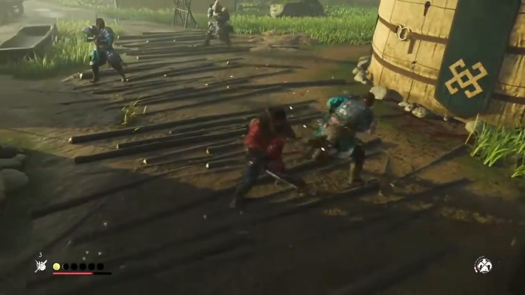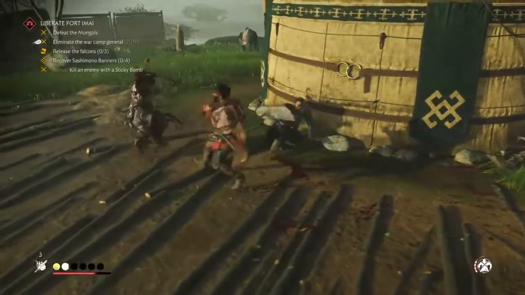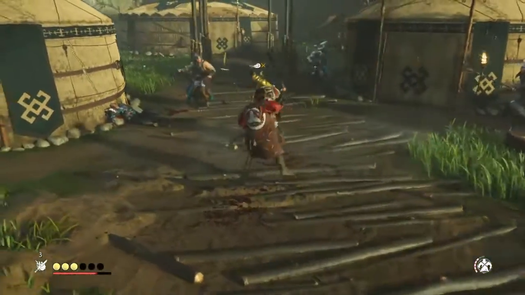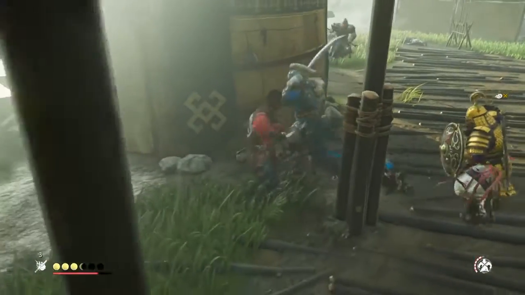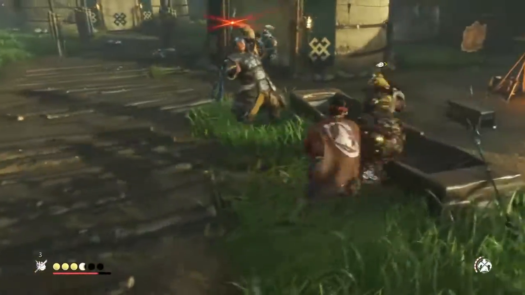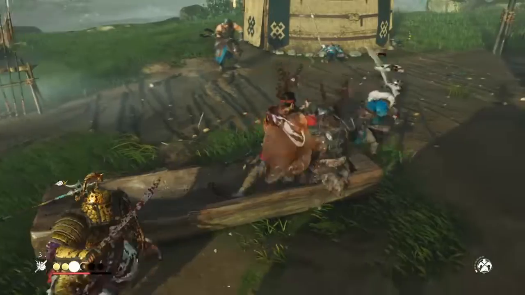Run, horse, run! Boom. Kick you. What's the dot, samurai? What's the dot, samurai? Hello. Kill you. Come on. I swear. Kick you, kill. Parry. Ha.